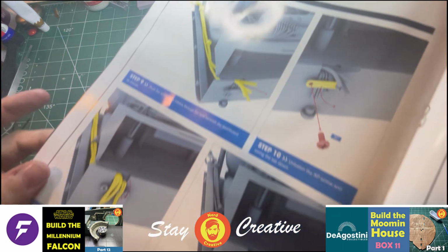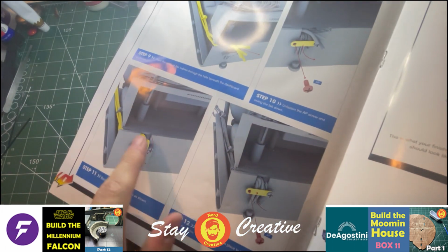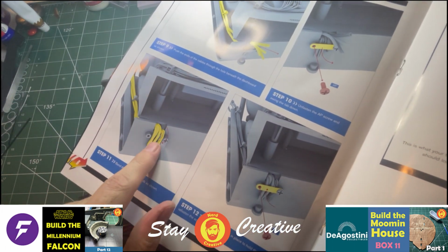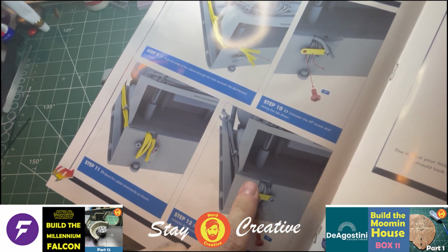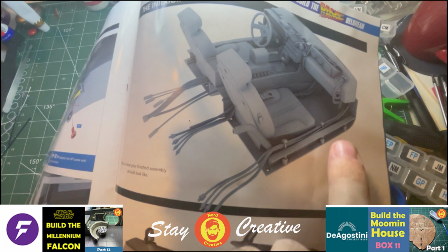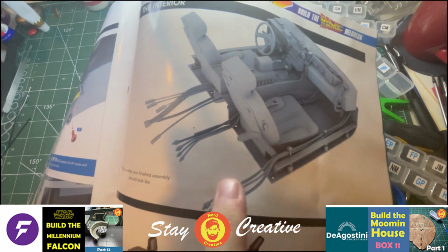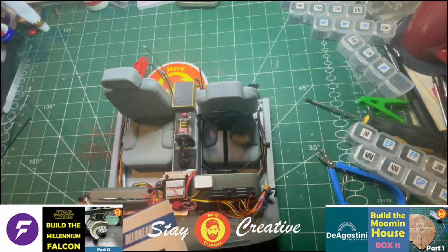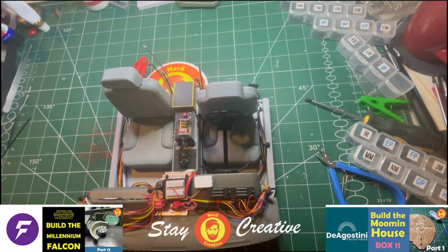And see, this is what I mean. We had to unscrew this, then we had to feed the extra cables down there, and then put the tab back on, and then screw it in place. And then it left us with this. So it comes from the front, goes down there, and then out the back. So that completes issue 53 of the build.